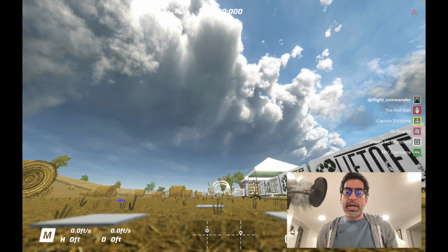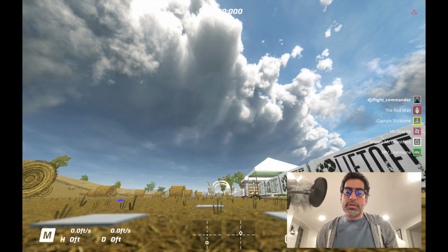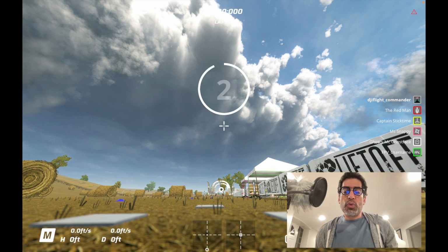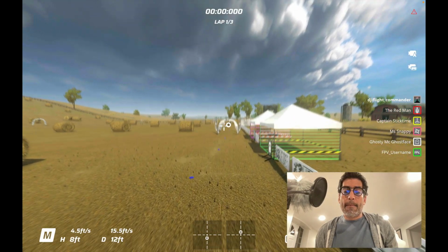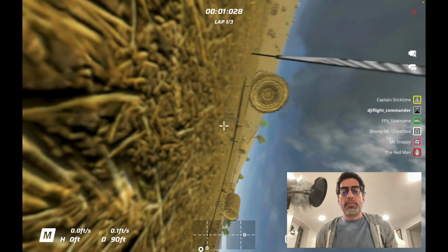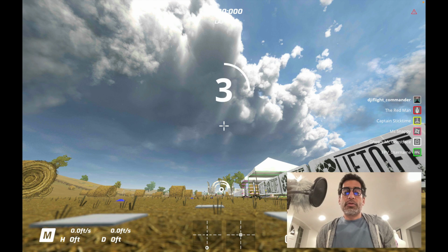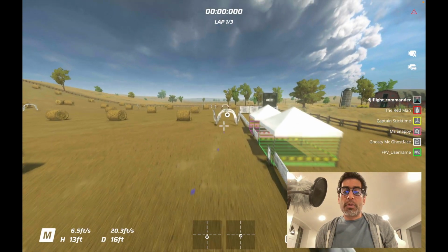The hardest part is getting past the first checkpoint, right? And once you get past the first, whoops, replay. Once you get past the first check, it's just so sensitive, right? And remember, I don't have the skills to swoop through the first checkpoint, but I can fly this route. Whoops, I can fly this route, right? Let me just go. You could always flip the drone over. Let's try. I can fly this route easily without going through the checkpoints, which is great, which is what I really want to show you.